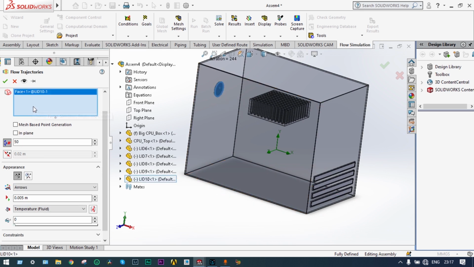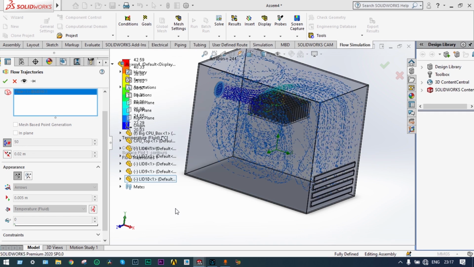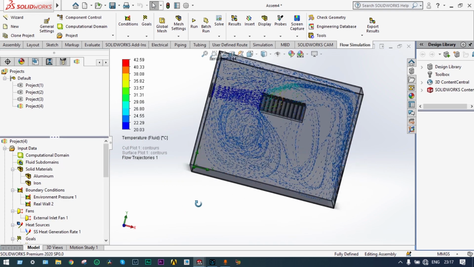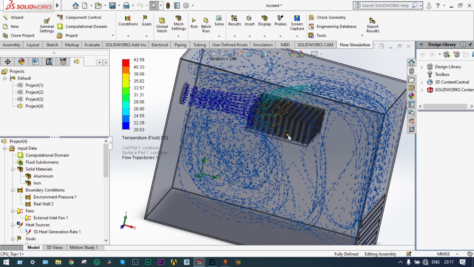Green check. This is showing the flow trajectories. You can see the color also you can see properly.